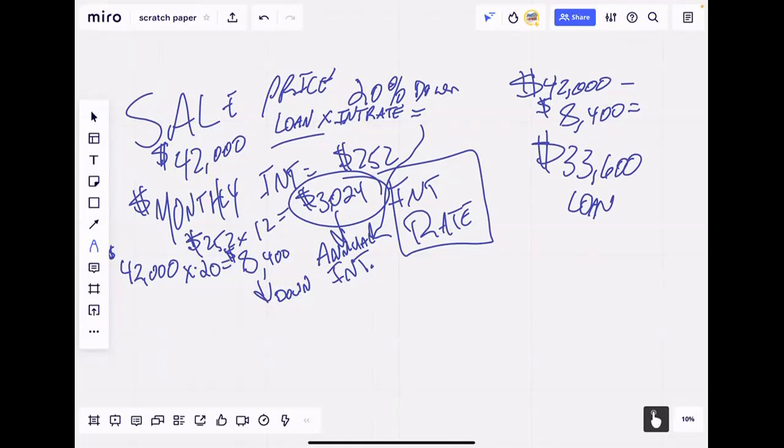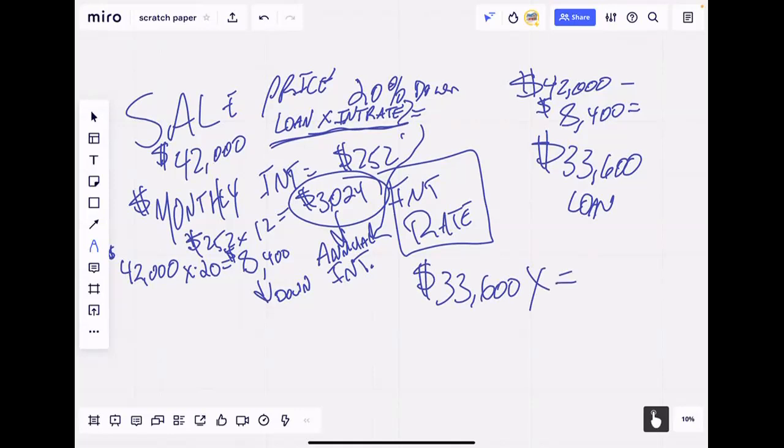So watch this. I'm going to show you something. You see this right up here? That arithmetic that I wrote out? Loan times the interest rate equals the annual interest. So let's plug in what we know and what we don't know. The loan amount is 33,600. We don't know the interest rate. We're missing that, so we're going to call that X. Remember how we used to do algebra? We used to have an unknown number, X. Now, what else do we know?